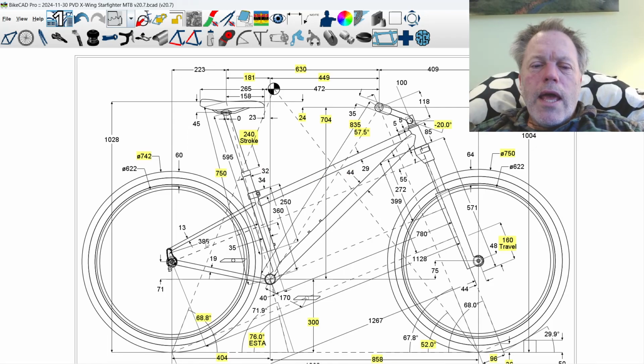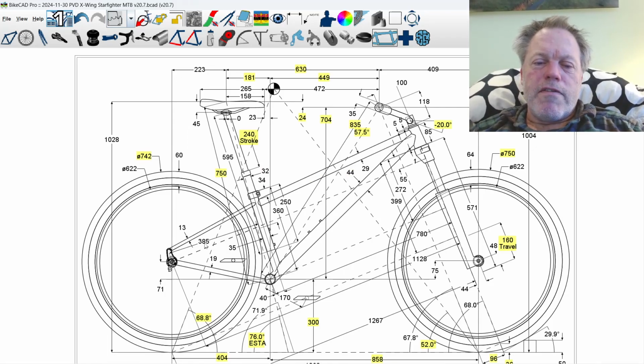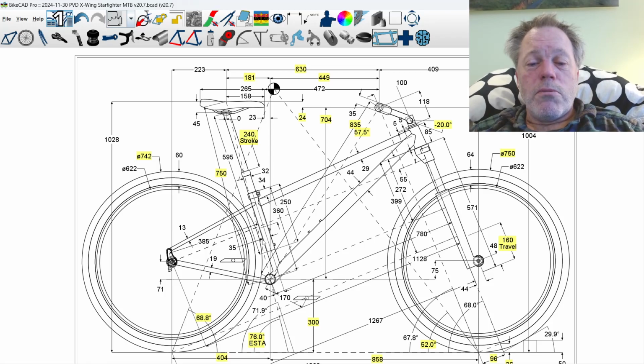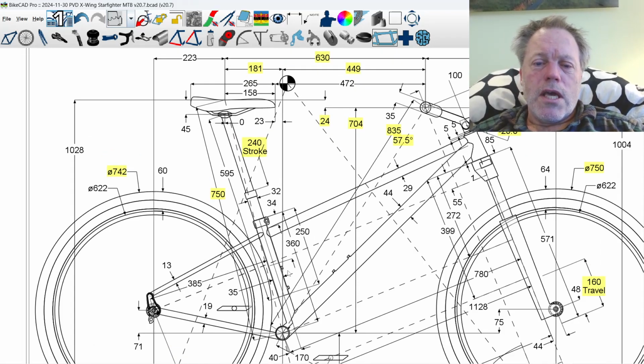Cool. And of course, that seat tube, its position is defined by this 385 number. Now there's an angle, but then the distance or lateral position is defined by this. So this 385 is the maximum tire radius plus the anticipated tire gap to the rear of the seat tube. And then, of course, you'd just add half the seat tube diameter, and that defines where the seat tube is located. I like playing with BikeCAD for most of my fit because I'm getting my saddle position correct, because obviously the actual seat tube, even if you extend to the rails, doesn't exactly reflect where the center of the saddle is. So BikeCAD helps for that.